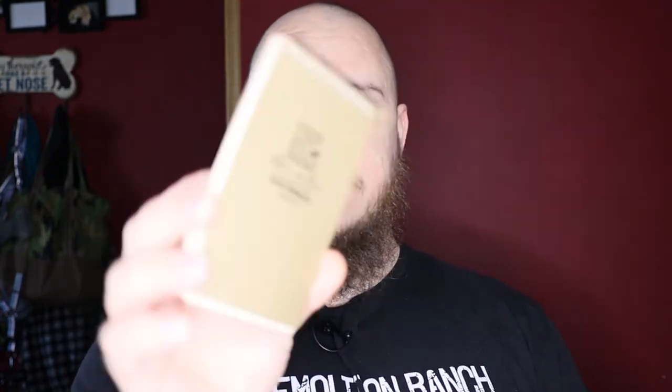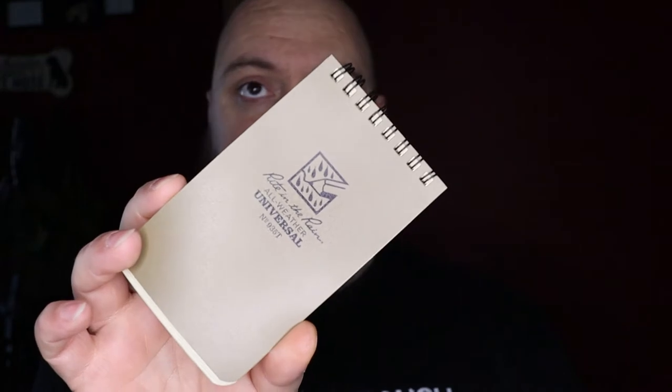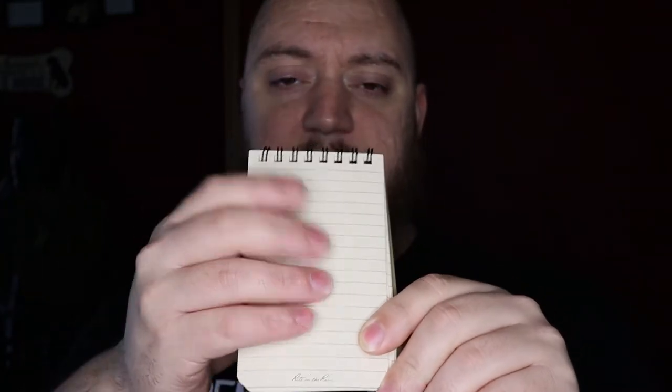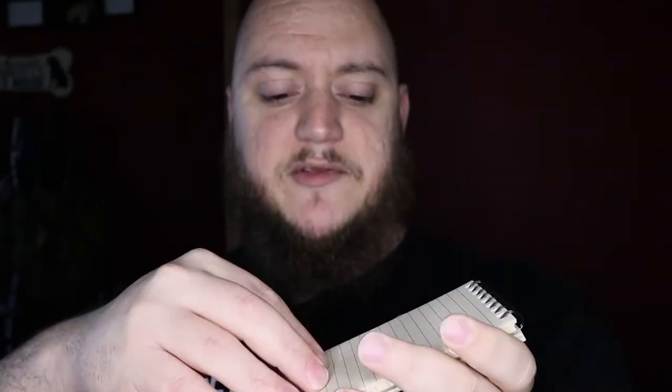This one here is their FTE book. You can get it in a couple of different colors: light tan, black, orange, yellow, OD green, gray, beige, brown, and blue. The pages themselves are made from polydura material, which is what actually keeps them waterproof. If you pour water on this it just beads right off — it doesn't soak into the paper and the paper doesn't turn to mush like regular paper would. It's got almost a waxy coating on it.